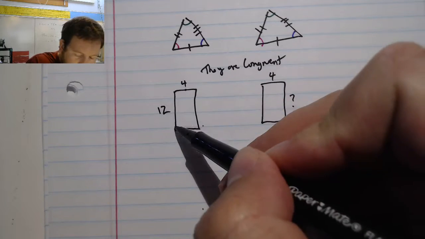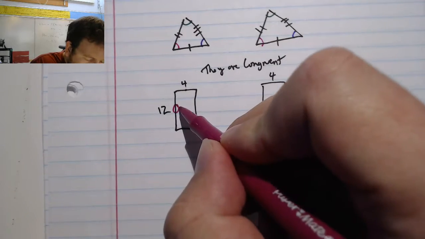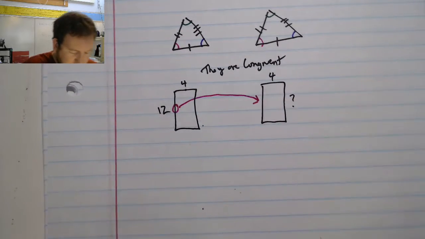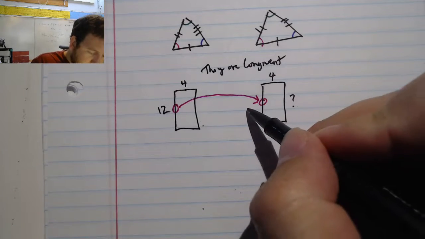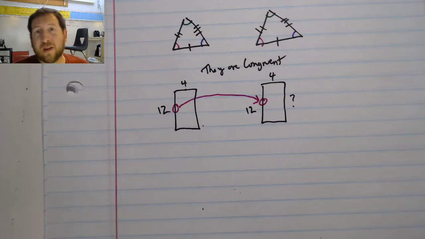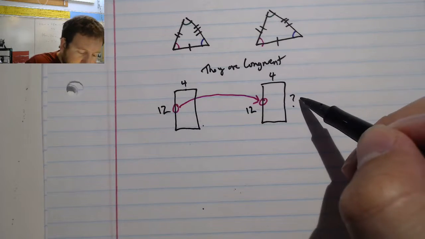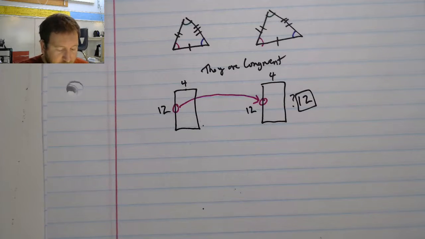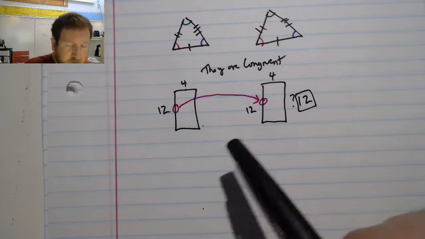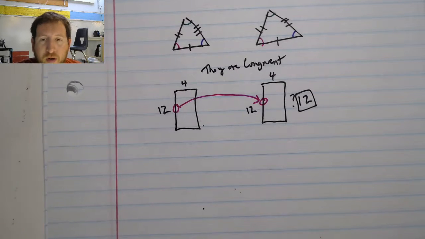This side corresponds here to this side here. So I know that it is also 12. And because of the rules of rectangles, I know that opposite sides are equal. So I know that this side is going to be 12. And those are the tricks that I can use to figure out if things are congruent. Now, it starts to get more and more complicated as I go.